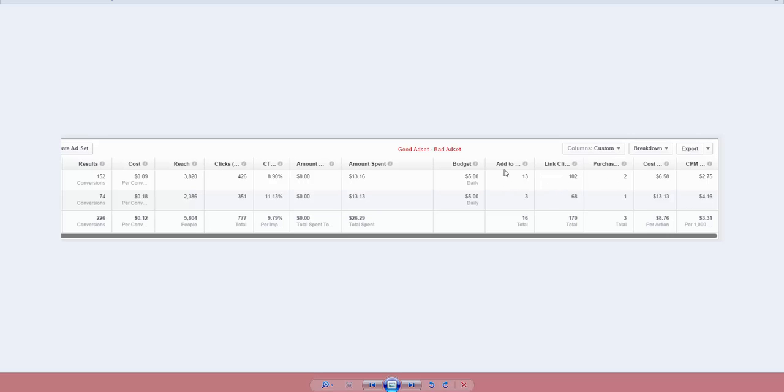But look at this, the add to cart is crazy. Add to cart is 13, while this one brought us 3. You know what add to cart means? You never add something to cart unless you are really into that product and you are willing to buy it. This is the first step to buy something, and this is why it's so important.